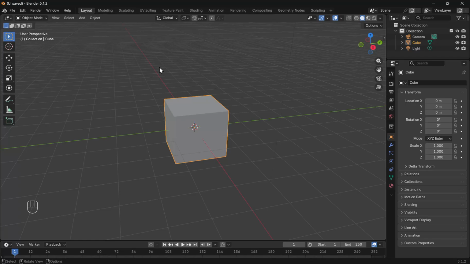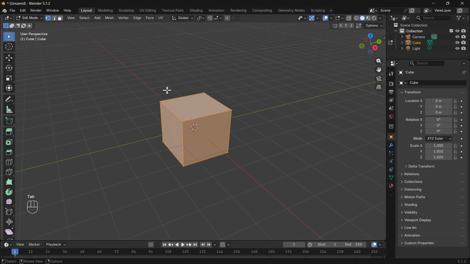Welcome back. In this video, we're going to show you how to delete and create faces with your object. This should be pretty short. I'm going to tab into edit mode here on my cube, and really simple. Sometimes you don't want the whole shape to be there, so you want to delete some of the faces or edges or vertices. Well, pretty easy.